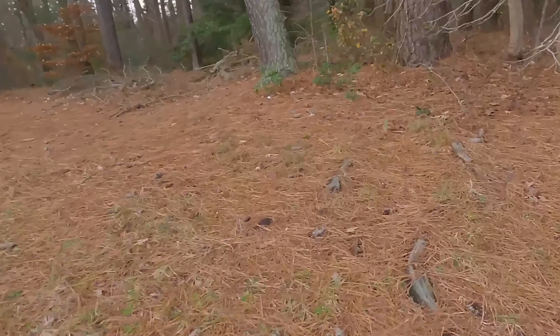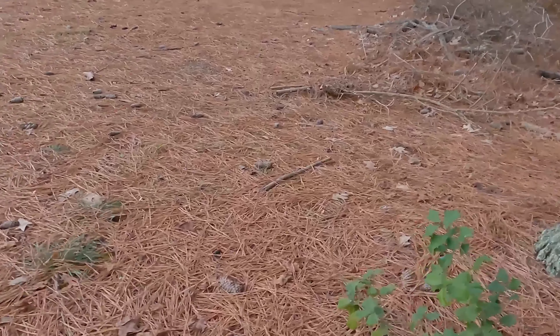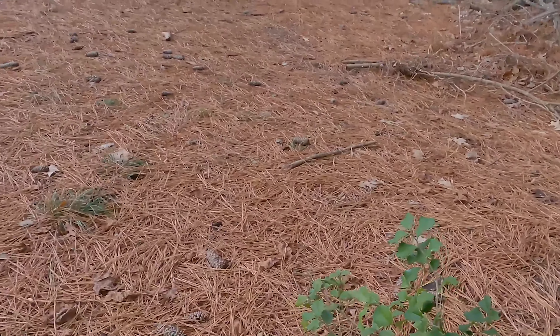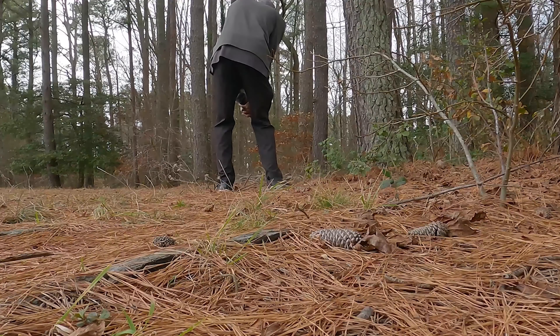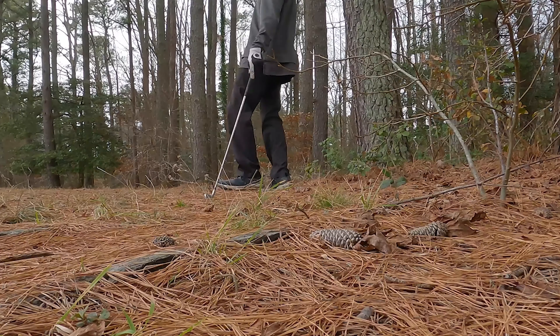That was just a horrible second shot trying to lay up for an approach. Trying to hit it over the water, I hit the eight iron long, hit the cart path and now it's right here next to the tree. Are we dead? Not yet — the green is right there and we've got a hundred yards. Under the tree from the pine straw, that's a half a nine iron. Almost got on the green — wouldn't hold, went into the sand. Damn.